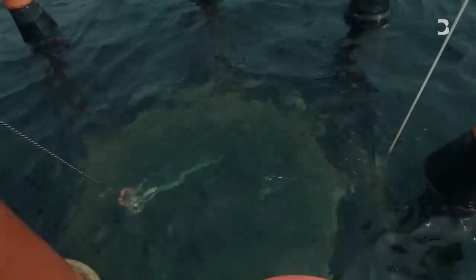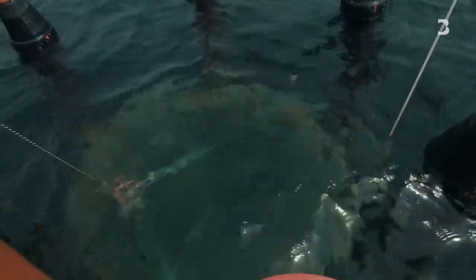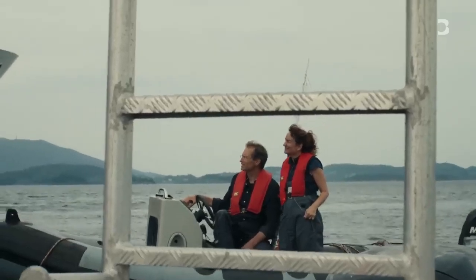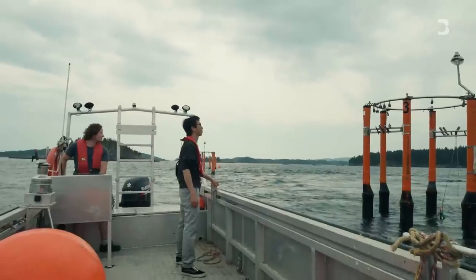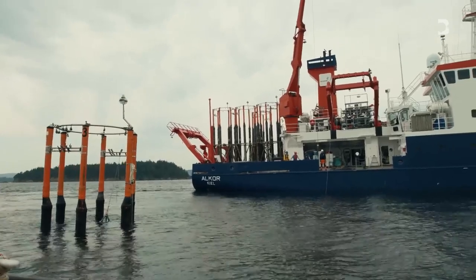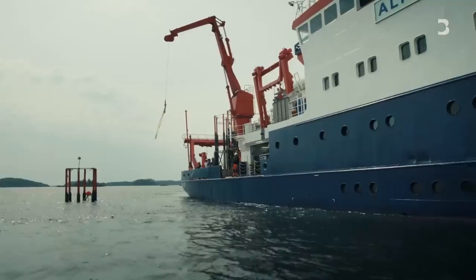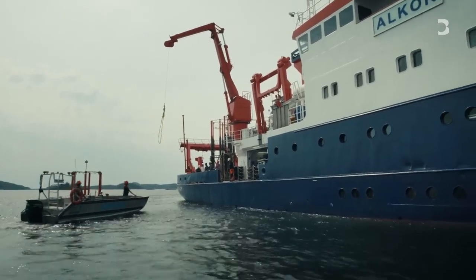The team submerged 10 mesocosms. Those are giant, 20-meter-long test tubes filled with water from the ocean. Then they added different concentrations of chemicals found in natural rocks like lime or volcanic olivine to change the water's pH and make it more alkaline. So we simulated alkalizing seawater in our mesocosms, trying to see whether there's any harm done to marine life, and to test whether it takes up more CO2.